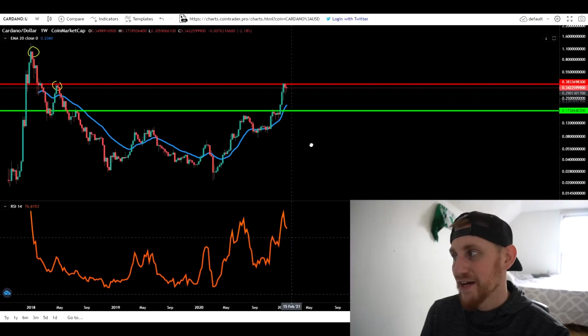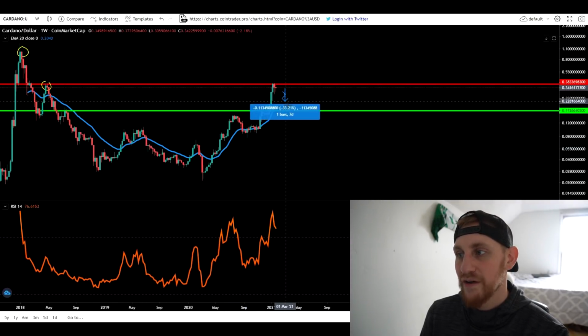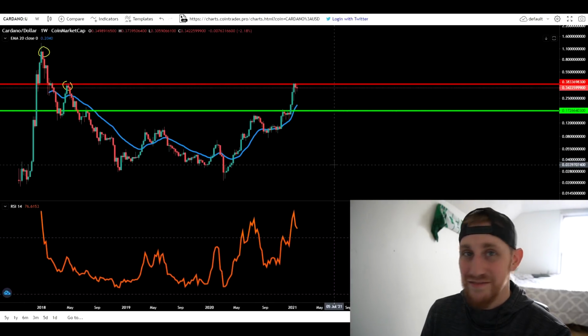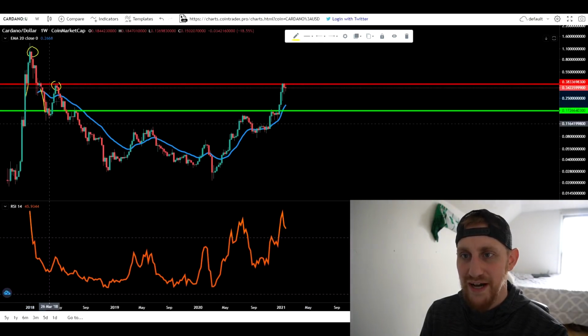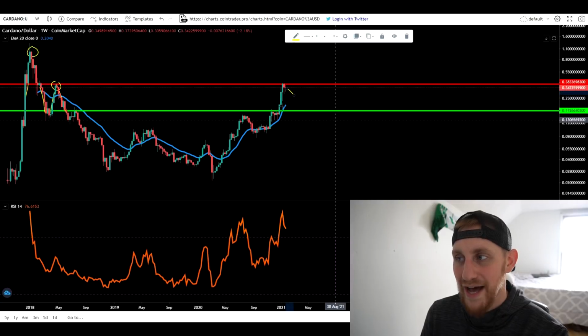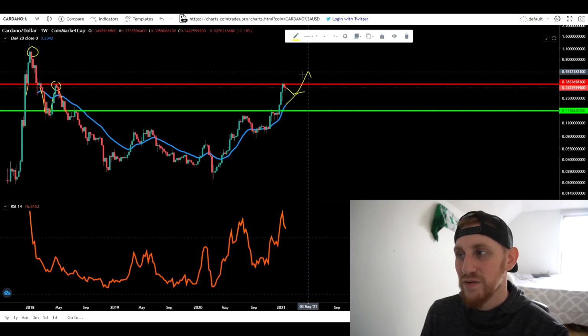Those are our two supports if we move down on the longer-term time frame. But like I said, I don't see us going that low. Just to our 20-week moving average from where we are right now would be another 40% move down. I don't see that happening. Not going to rule it out, right? It definitely could happen, but I don't see that happening. You guys can see that in between these two levels it was straight up, straight down, straight up, straight down, so there's really no support looking left. A move down like this could happen over the next few weeks, and maybe this 20-week moving average continues to rise, we bounce off that, and then we continue to the upside.